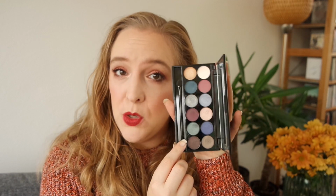And ooh, that little thing comes out every time. So even though I never reach for these, and even though they don't get a lot of use, I still feel that the colors in here are unique enough to my collection. After all these years, they're still unique enough for me to keep them around, so that if I'm looking for a very particular shade, I have them in a quality that I like, which is why I don't want to declutter these.